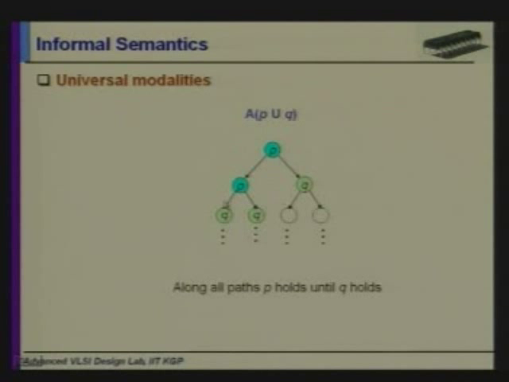These also hold along all paths until Q holds, like P then Q, P P then Q Q. So this is holding. Now let us see some examples of the existential path quantifier. That is, starting from this state, there exists a path where in the next state P will hold. That is the notion of EXP.